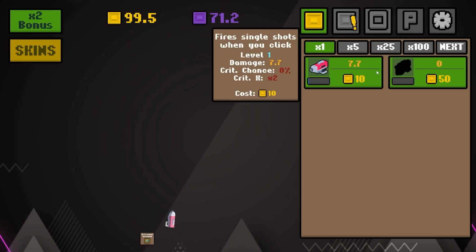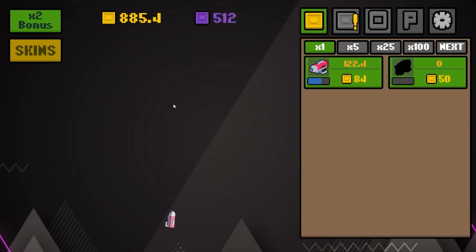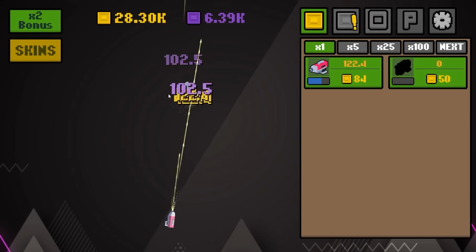And that's going to make a big difference because our base damage is 7.7. So that's already up to stupid numbers. 122 damage, and we can turn this gun into an absolute laser beam. Like, we can actually just melt a lot of the first shapes. Like the bullets go right through things. They can't even efficiently hit things anymore.